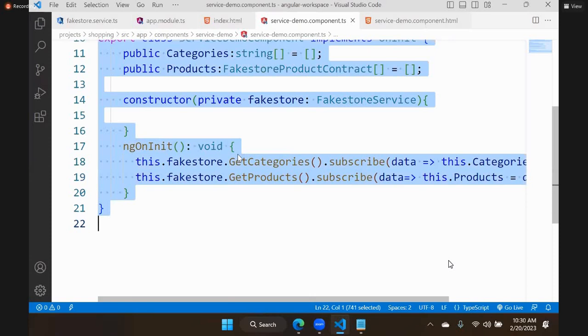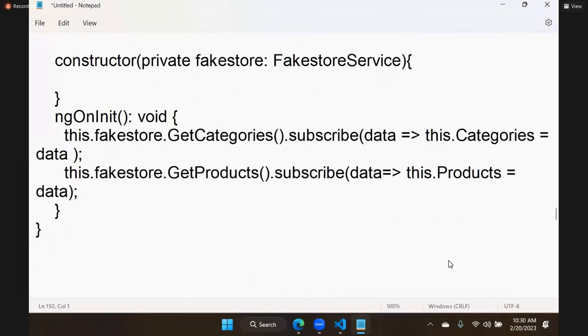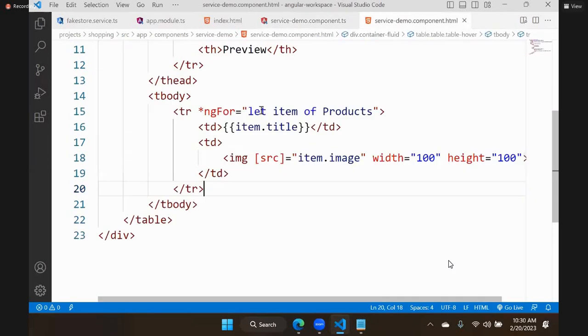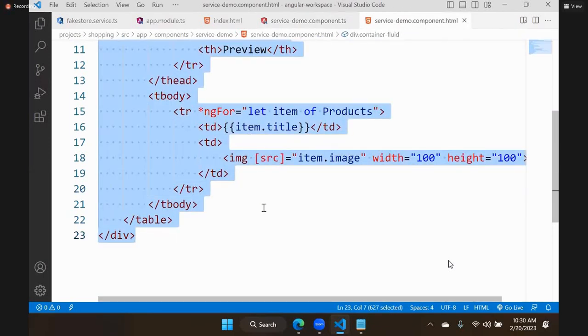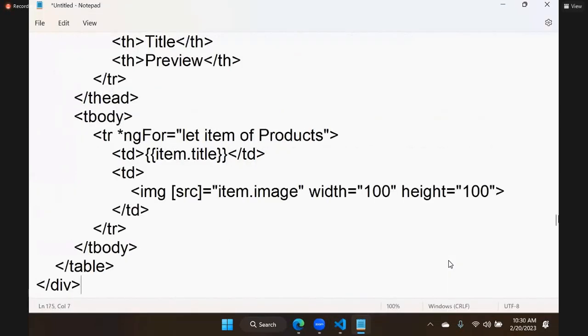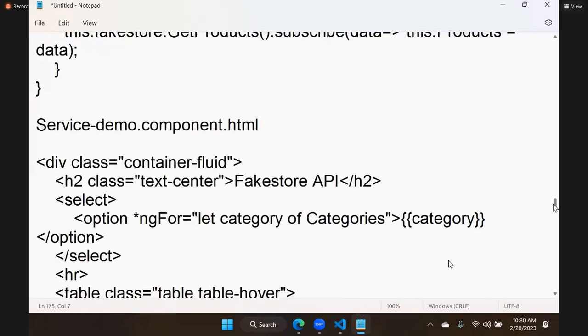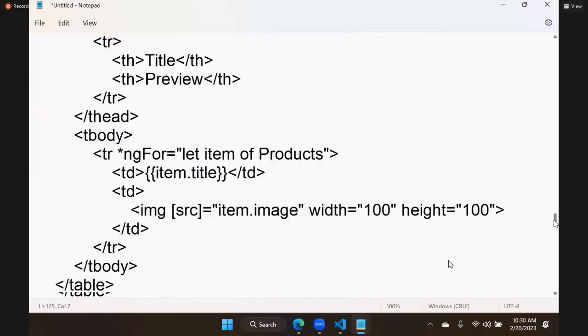Copy that. And another one is service-demo.component.html. Here the important thing is the subscribe method. How to execute the observable and how to manage the observable is important, right? That is the subscribe method you need to define.